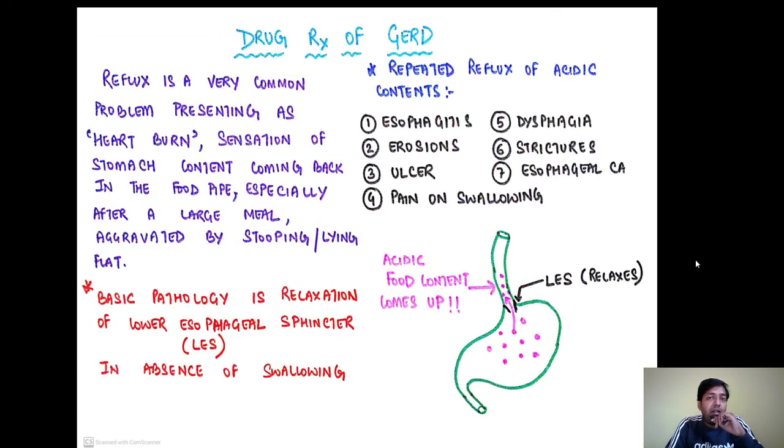First of all, we will try to understand what GERD, or gastroesophageal reflux disease, means. Reflux is a very common problem, presenting as heartburn or as a sensation of stomach content coming back into the food pipe, especially after a large meal, aggravated by stooping or lying flat. The basic pathology is the relaxation of the lower esophageal sphincter in the absence of swallowing.